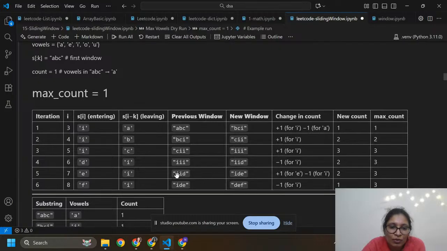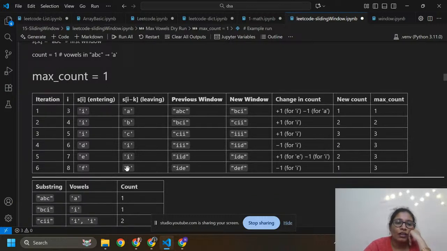I remove the first I, so I'm left with ID, and add E. Now we check whether E, the adding element, is present in vowels. Yes, so we increase our count by 1 for E, and we remove I, which was also a vowel, so we decrease by 1 for I. So our count stays 2, because we add 1 and remove 1, and the maximum count is still 3.